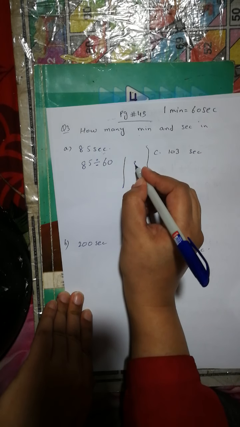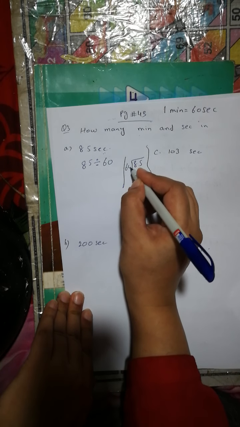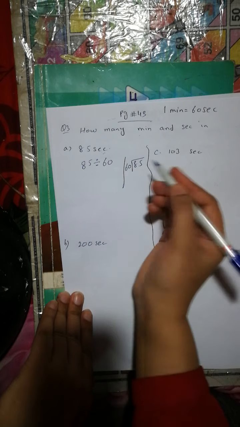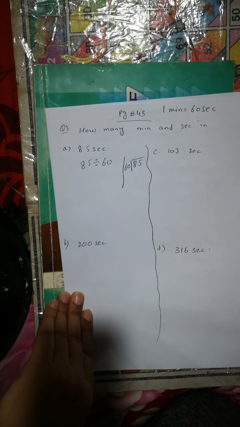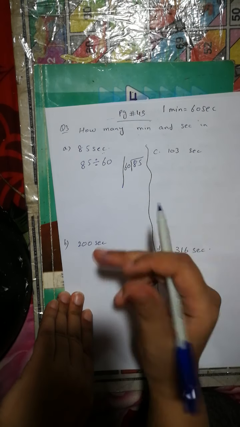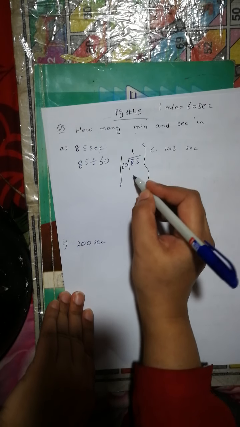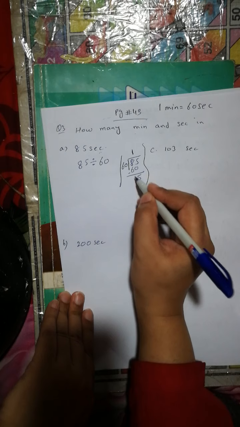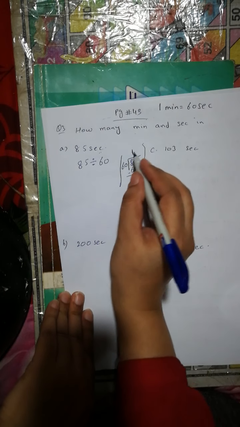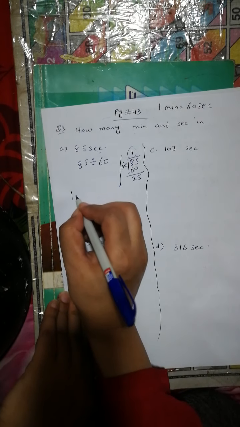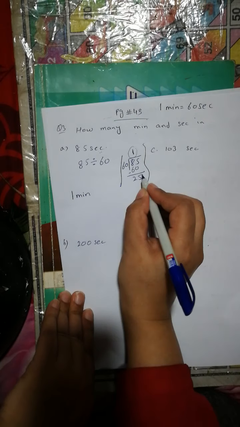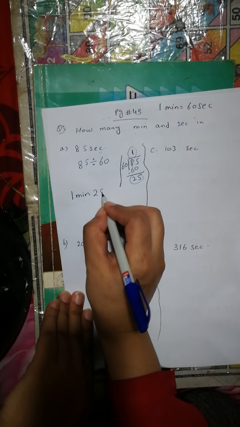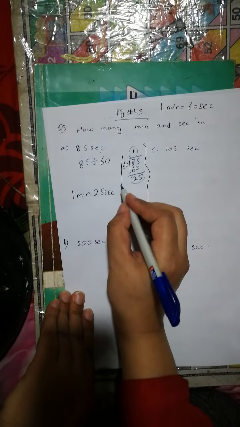In your rough work, you can do 85 divided by 60. You can read the table of 6 because 0 is at the last. 6 to the 12 means 60 to the 120. That will be bigger. So 60 once the 60. Subtract it, 5, 8 plus 6, 2. So you are having what is on the top? 1 minute and what is left? That are seconds, 25 seconds. Okay.